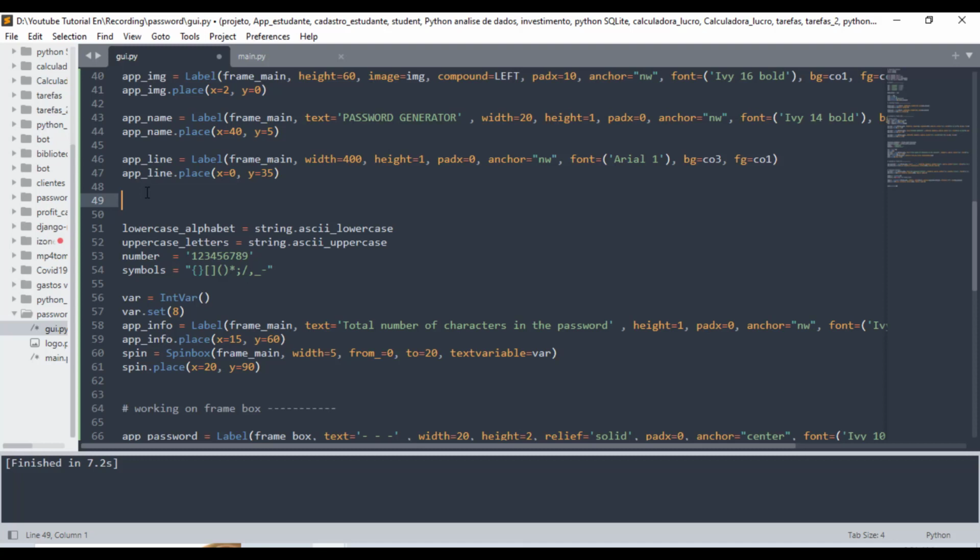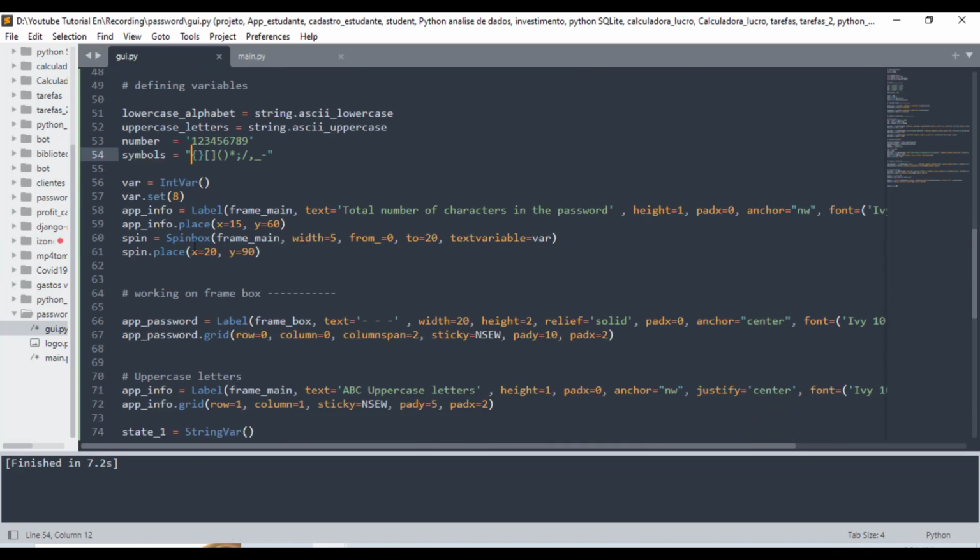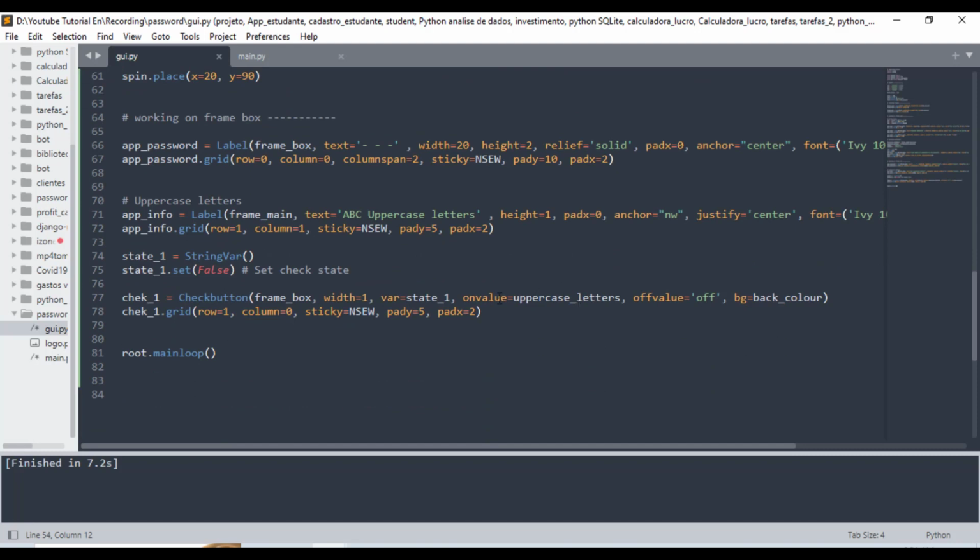Let's call them defining variables. So this is the variable for lowercase, uppercase, numbers, and symbols. So that's why we give on value. Let's give for uppercase. When it's off value, then it will be off.